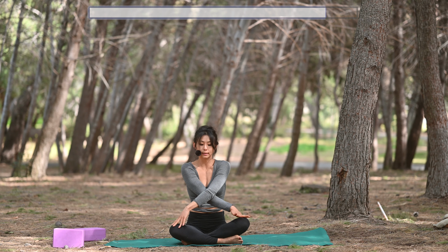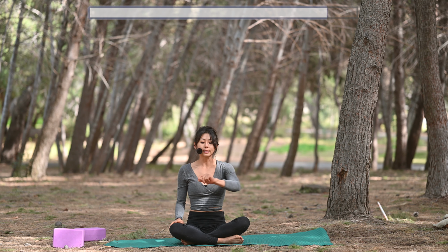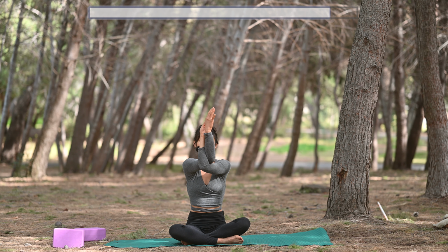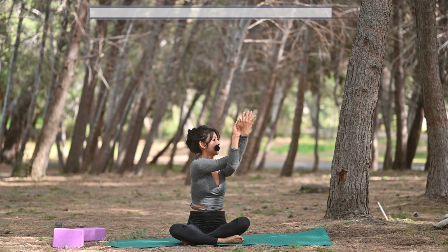Good. Come back to a seated position. Release your arms, roll out your shoulders. This time, left arm underneath your right, eagle arms. Lift your elbows to shoulder height. Press your forearms away from your face. Inhale. Exhale, twist over to your left. Keep pulling your hands away from your face.